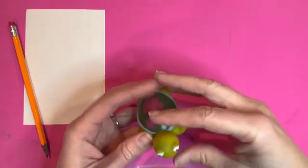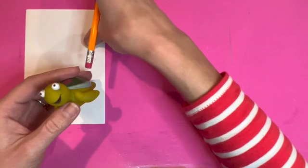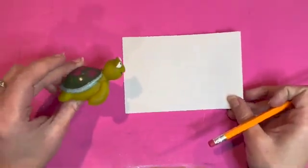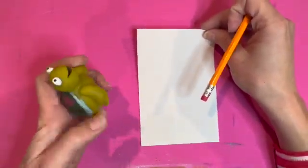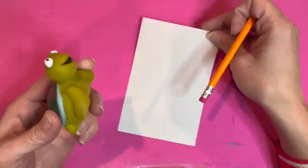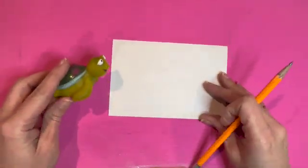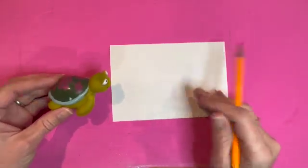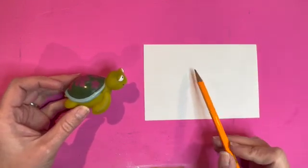I think I'm going to start with my turtle and decide how I want to portray it on this piece of paper. So am I going to do it horizontally like this, or maybe vertically like this? Maybe from the top like this. I want to find the best angle, and I think I'm going to go horizontal with this one. So I've got to hold my turtle with one hand and sketch it out with the other. We'll see if I can do this here.